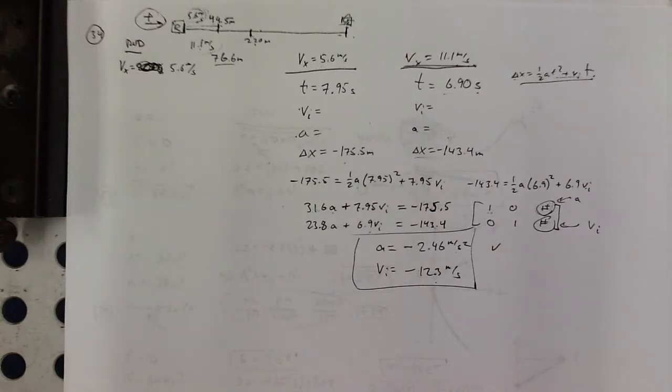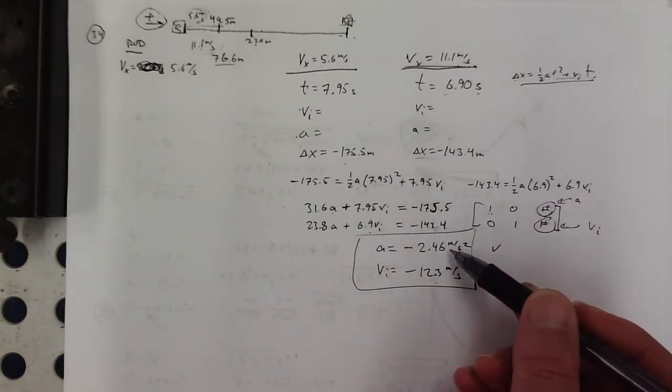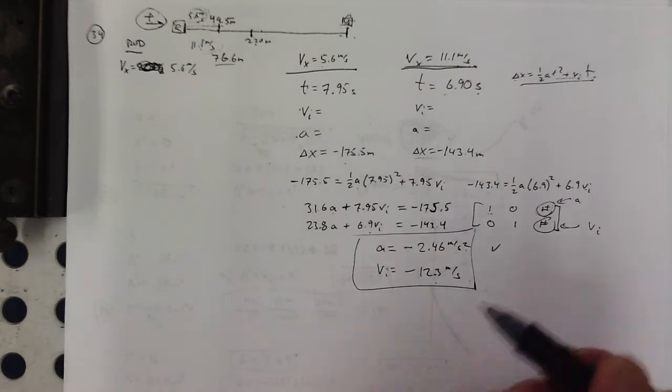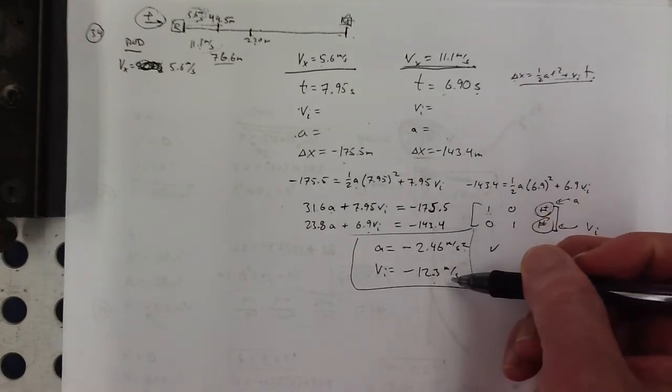I'm just looking at the book here real quick and noticing that their answers are not the same as mine. So maybe I just need to hang out here for one more second with this problem and figure out if mine are kind of close. According to the book, I have the even answers here that I'm looking at. This should be negative 2.0, and this should be about negative, hold on one sec, they have it in kilometers per hour. If you had it in meters per second, it would be about 13.9 instead of 12.3.